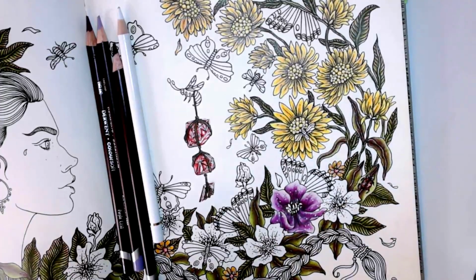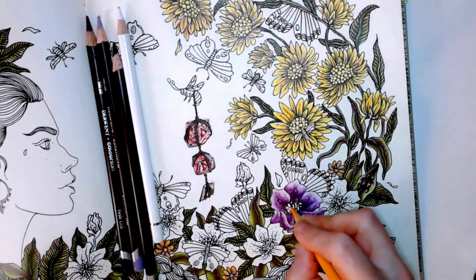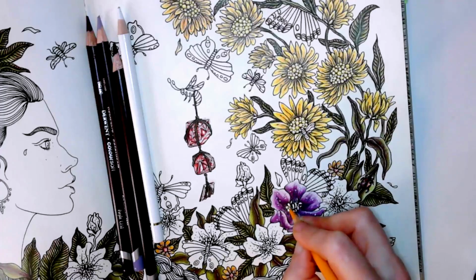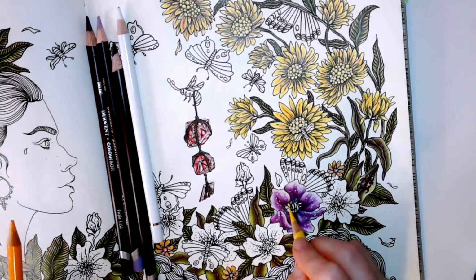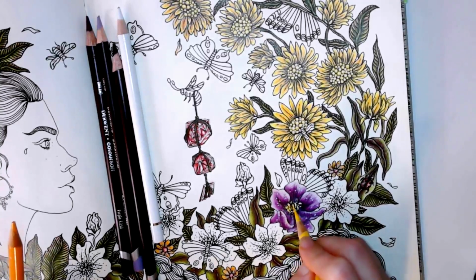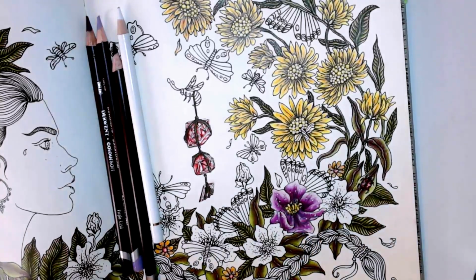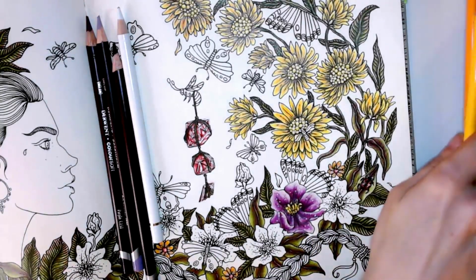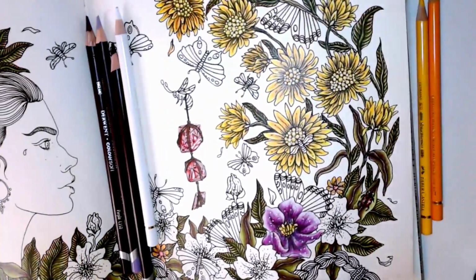And so for the center of these flowers, we're going to go back in with the orange blend. So this is the cadmium orange, and I'm trying to hit the darker parts of those stamens. And this is the light cadmium yellow, just blending that all in. And that's the flower.